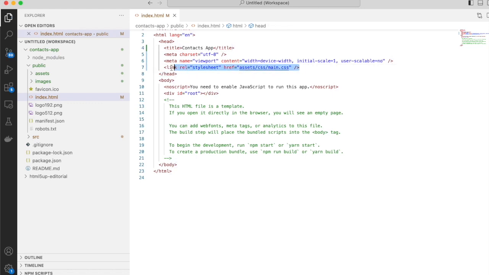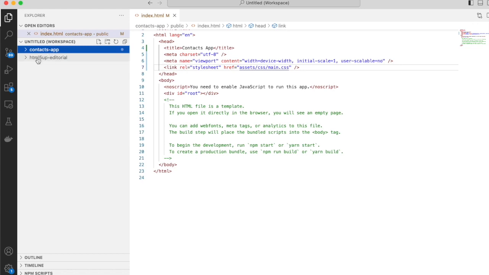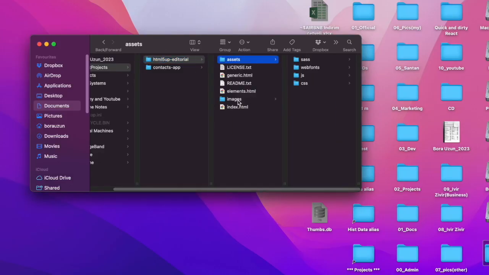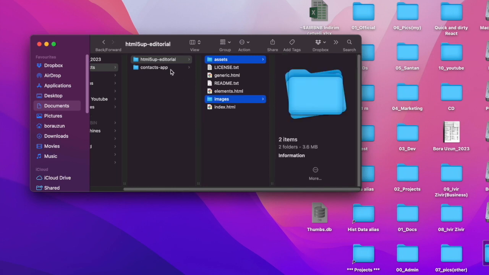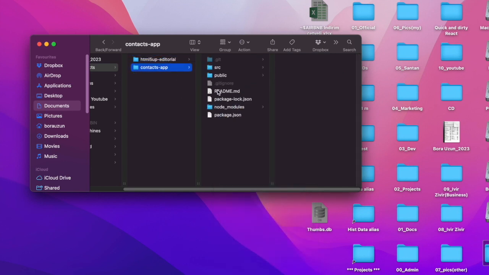Alright. If you noticed already, we have the CSS references under the head part. We should bring them into the project, otherwise our project will not be able to find them. Let's copy the assets and images folders from the HTML editorial folder and paste them under the public folder so they can be accessible.